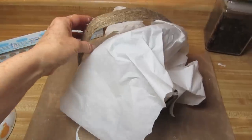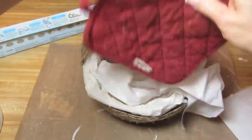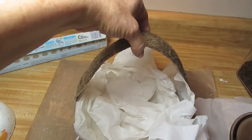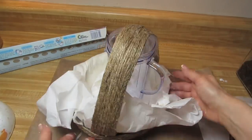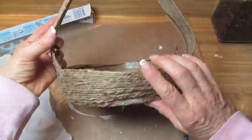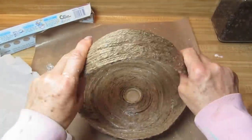The oven also hardens the Mod Podge — it bakes it to a nice, hard texture. This is dry, so I took it out of the oven, I'm taking everything out, and I'm going to let it sit and cool off a little bit, securing this handle again while it cools. Now it's dry, the fun part begins — it's nice and firm and ready to work on. I'm going to first paint it with chalk paint, because I want a nice base to go under my napkins.